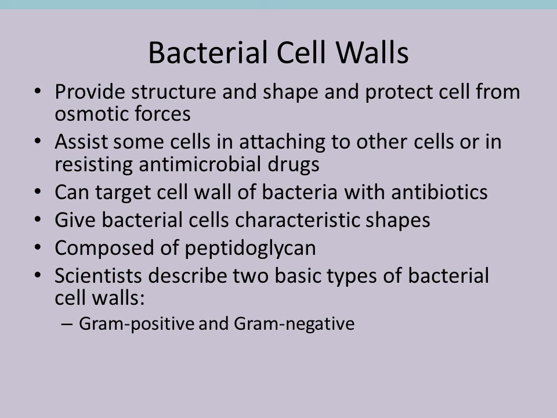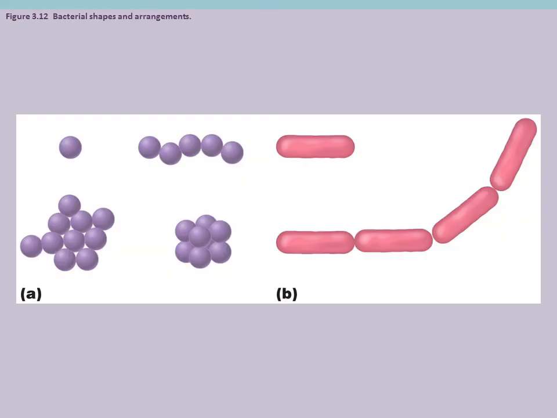The bacteria cell wall is composed of peptidoglycan. And with bacteria, we have been able to, for classification purposes, separate them into one of two groups, a gram-positive and a gram-negative. And the differences between these has to do with the composition of the cell wall and basically how many layers of peptidoglycan do they have. So this is showing an example. Like I said, the cell wall helps to determine the shape of the bacteria, whether they are spherical or whether they're rod-shaped.